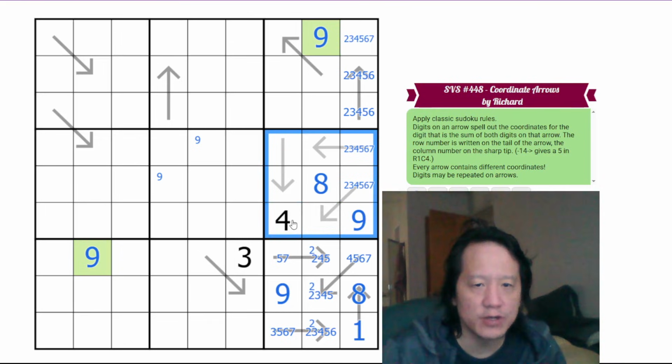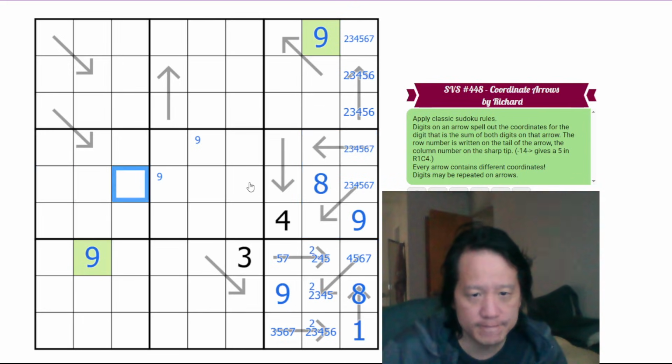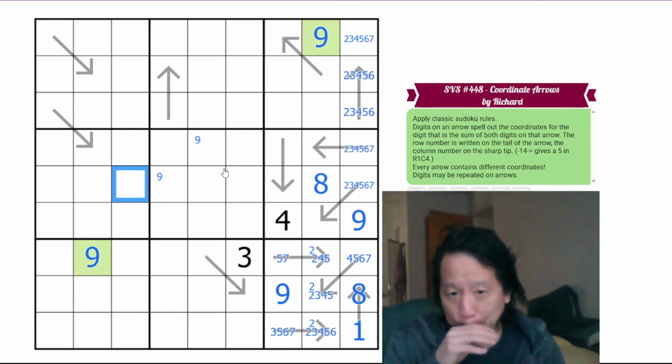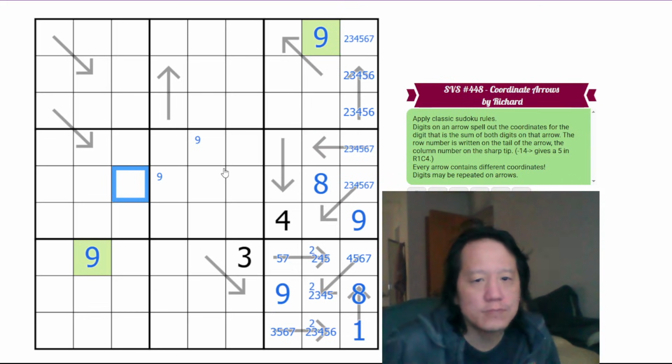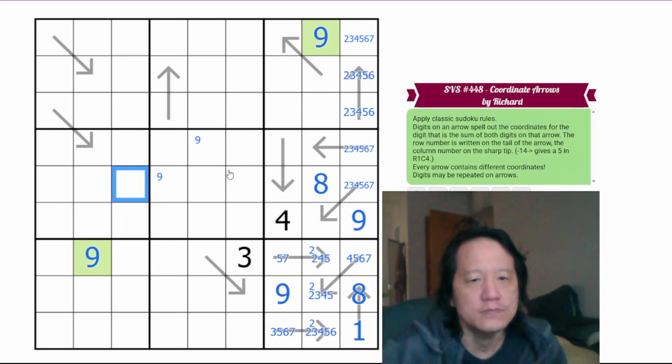So in box 6, we have 7 and 1. The remaining digits are 2, 6, and 3, 5. 2, 3, 5, 6. You could have 8 and 8, but you can't have 5 and 3 specifically. That is interesting.